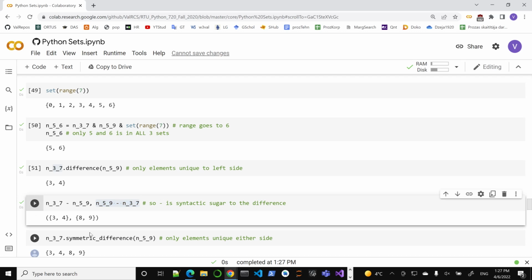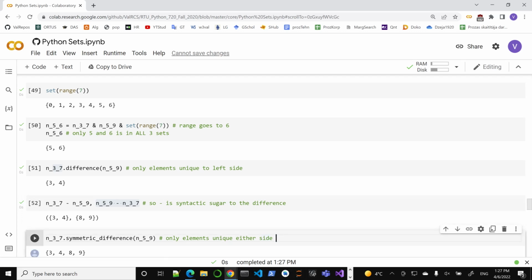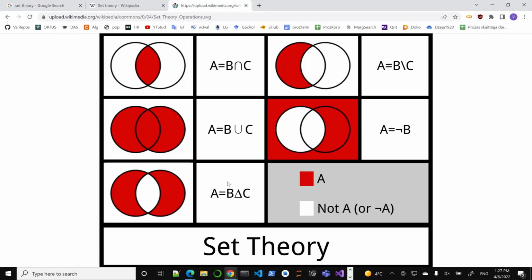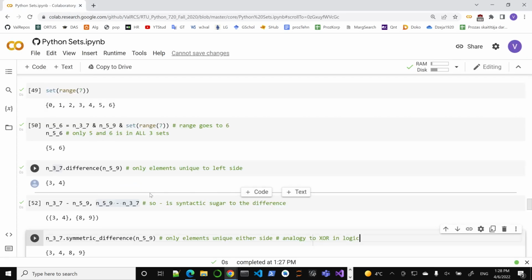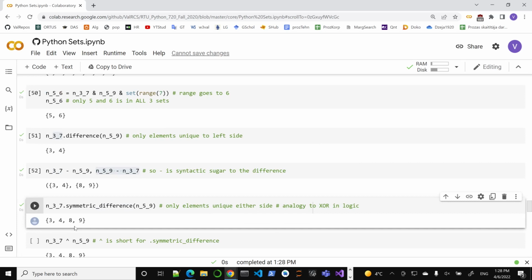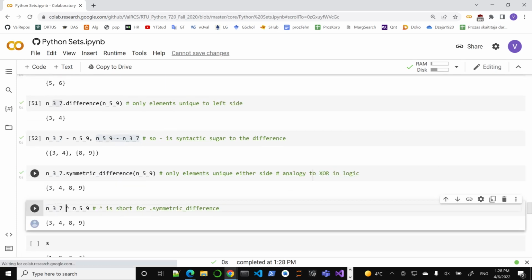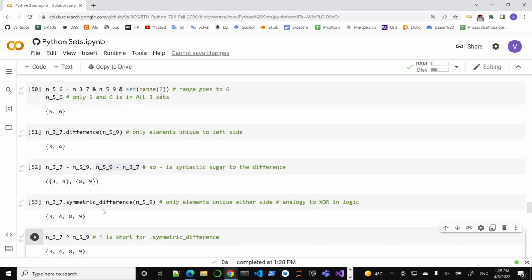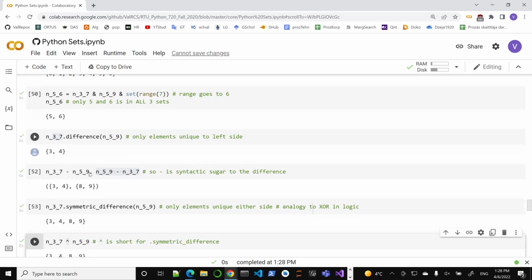There is also a symmetric difference, meaning we take whichever items are in one of the sets but not in both. This is analogous to XOR in logic. So which one will it be? It will be this operation here, the symmetric difference. We take all the values from the left side and all the values from the right side, but nothing that is in common. Okay, so we can use that. And there we go, we can use shorter syntax again. We have the caret symbol, and we can use that as well. At each point, if you want to save the results, you just make a variable and save it.